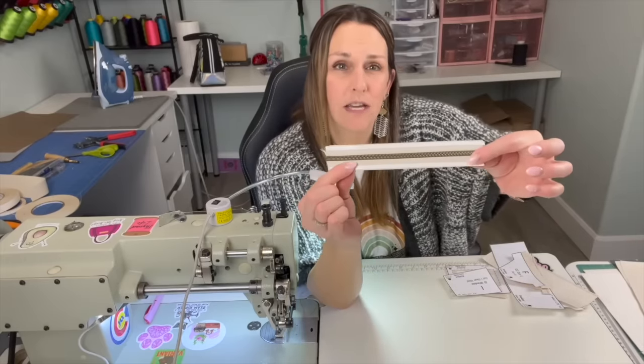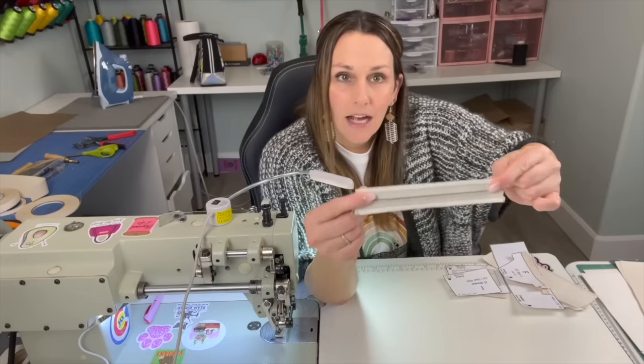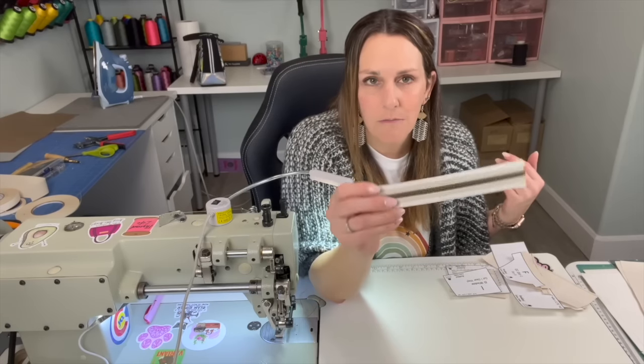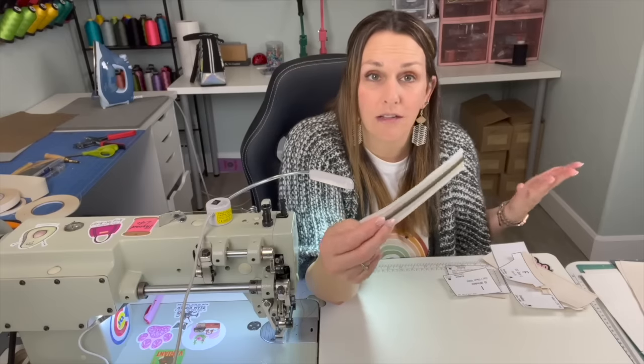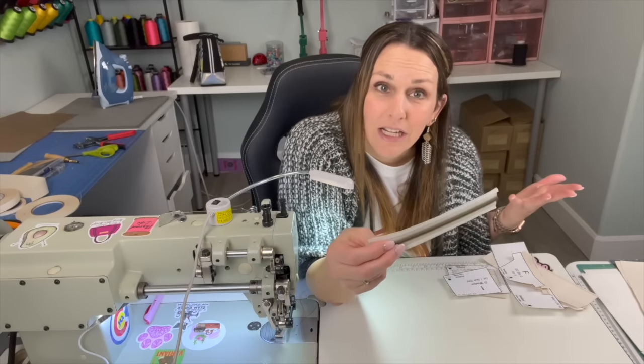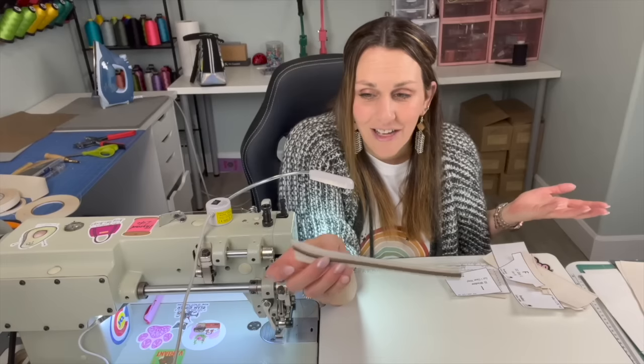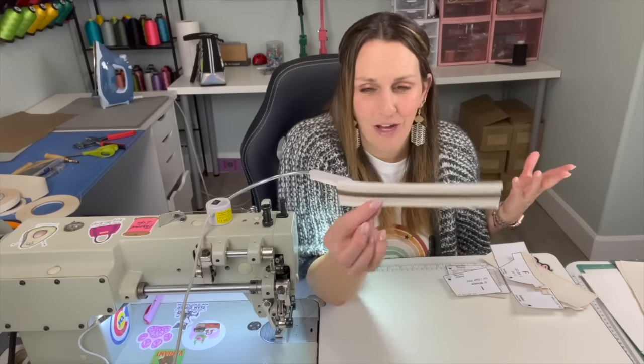I do have double-sided tape on the front and the back. I will show you how she does it in the pattern. There are multiple ways you could do this zipper pocket. I know of maybe two different methods, but I am going to show you the way she has in the pattern so you can figure out how to read how she wrote the pattern. It's very simple. Her instructions are fabulous. You'll catch on no problem, but I will do that.